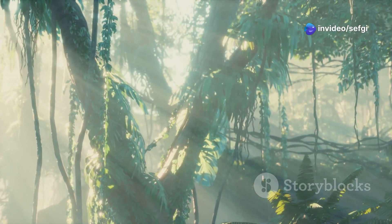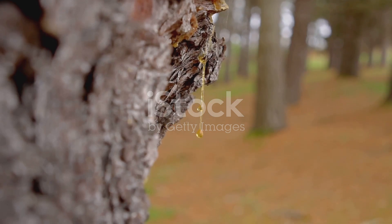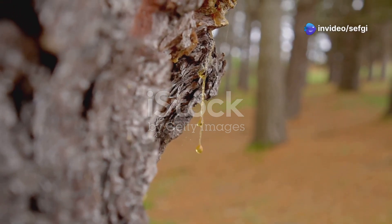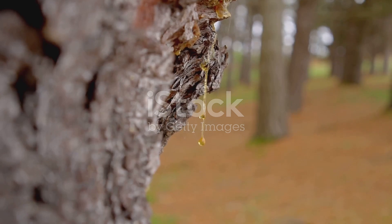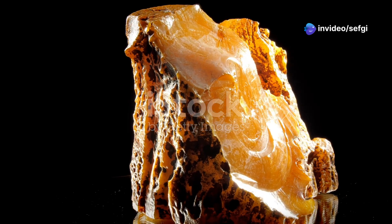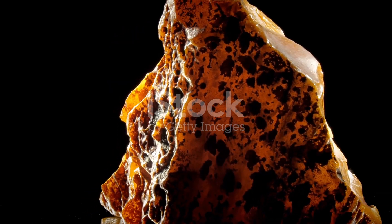In this vibrant ecosystem, life and death played out in ways both familiar and utterly alien to us. Here, a tiny creature's fate was sealed forever when it became trapped in the sticky embrace of tree resin — a silent predator capturing insects, leaves, and in this extraordinary case, something far more remarkable: encased within a golden droplet of amber is the exquisitely preserved feathered tail of a small non-avian dinosaur.